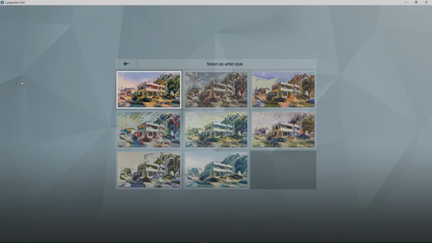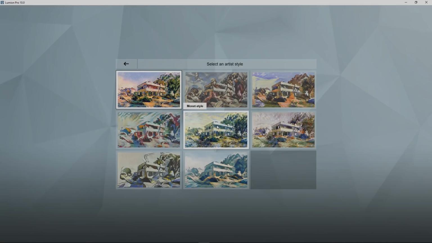Some of these I found pretty cool. Some of them are odd. I guess it'll depend on your project, because each project's a little bit different, and what it's going to do is analyze it and try to mix it with styles of famous artists. It's something they've wanted to do for a while, and it's come out pretty cool. So we got Picasso here, El Greco, Monet. I don't know too many of these other ones, to be honest, but let's try one out right here.